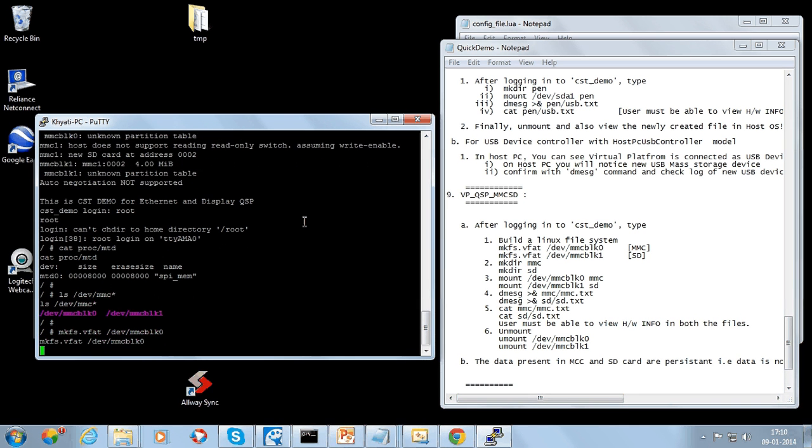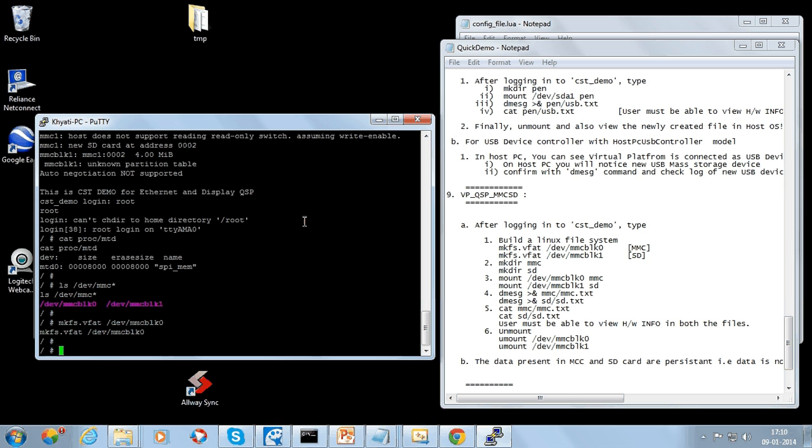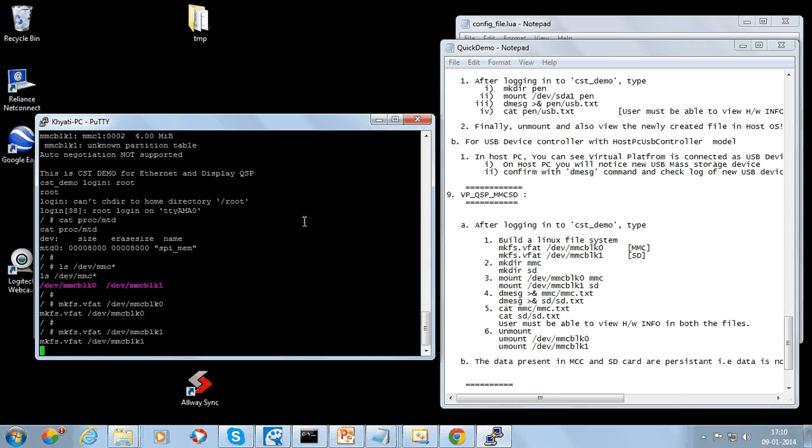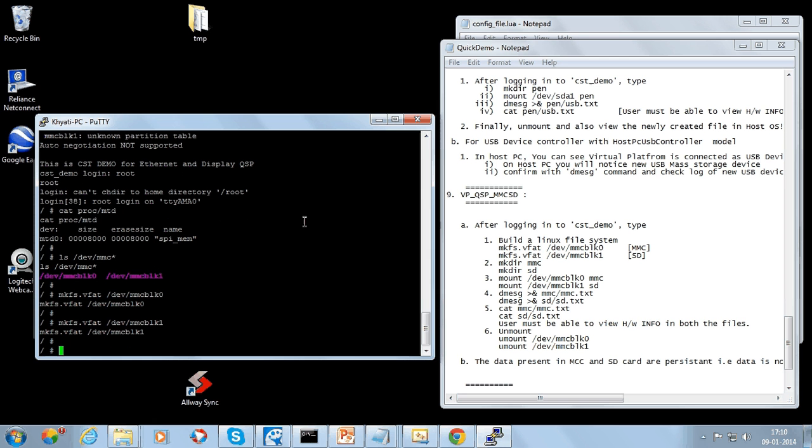Now I will format the SD card, /dev/mmc BLK1. So it is formatting the SD card now. Now we will have to mount them on some temporary directories. So I am creating two directories, mkdir mmc, mkdir sd.